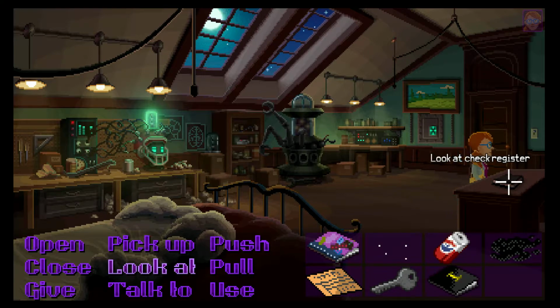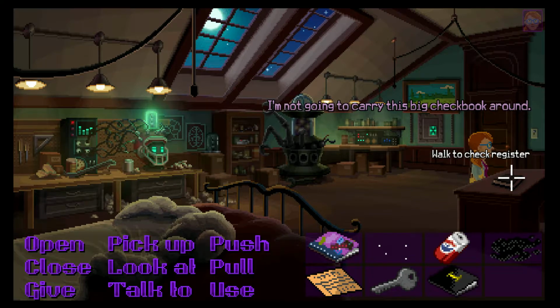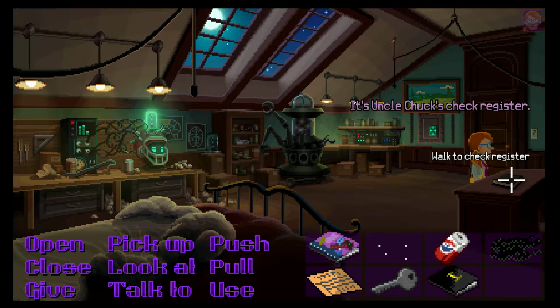Walk to the check register. It's Uncle Chuck's check register. Okay, so we will try to find out what Uncle Chuck is doing. So pick it up. I'm not going to carry this big checkbook around. Freaking hell, you have buckets really, really big. It's Uncle Chuck's check register.